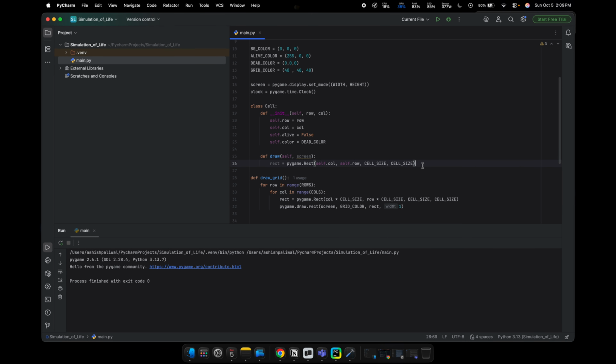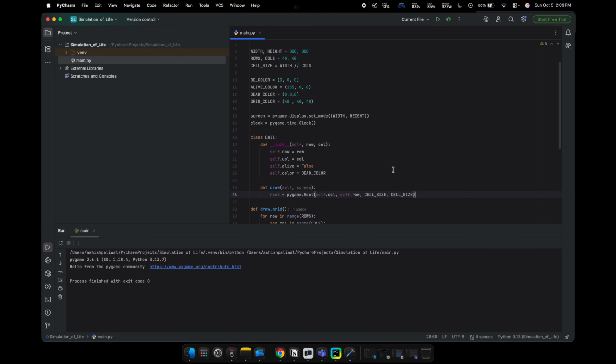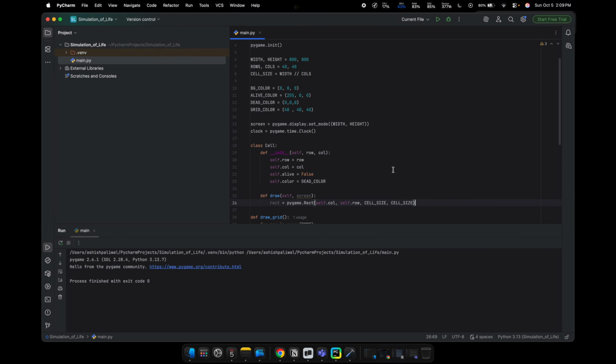But now there's a mistake. This will just create it at the location, but we are not giving it how big we want it to be. So I'm just going to multiply by cell size, and then the same with the row. That's going to create it for us.